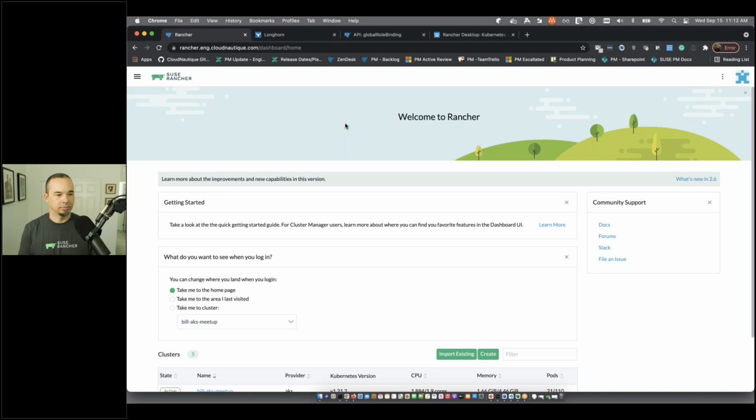RKE supported. If you would like to move your Rancher installation, in 2.5 we introduced the Rancher backup tool. You can take a backup of your Rancher installation from one cluster and restore it into another cluster of a different type and swing the DNS. If you plan to do that, I would make sure you talk to your CSM and support just to maybe walk through that upgrade process. But that is a path that you could explore.